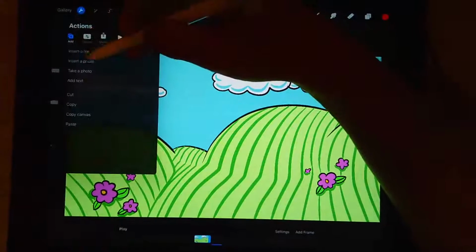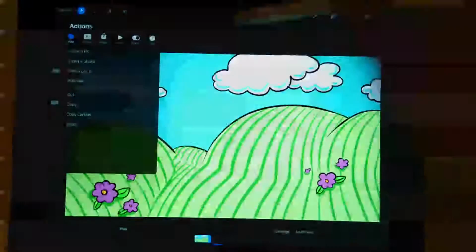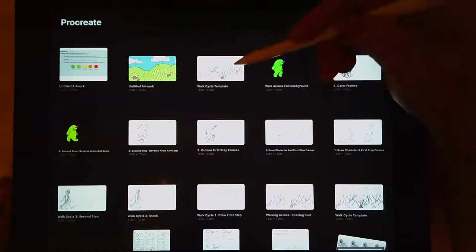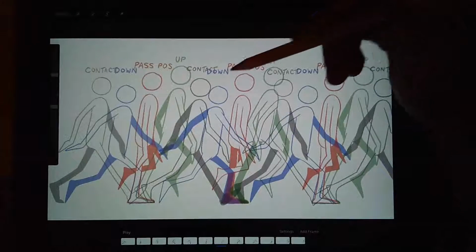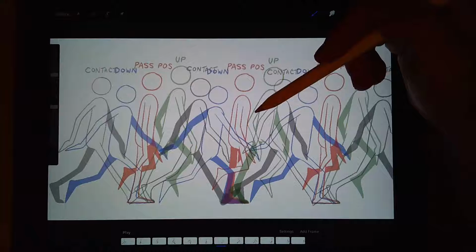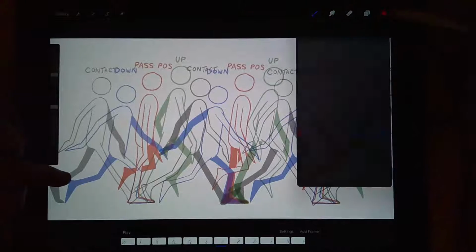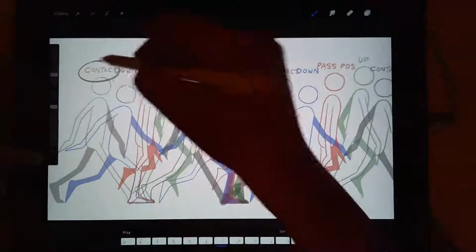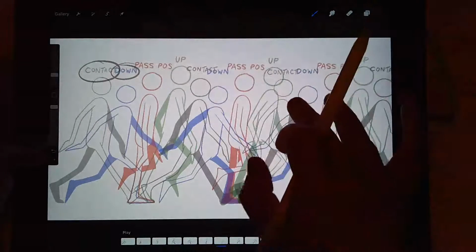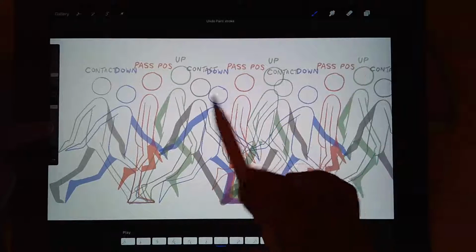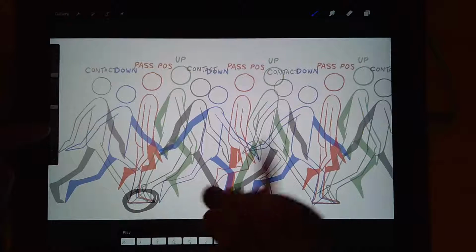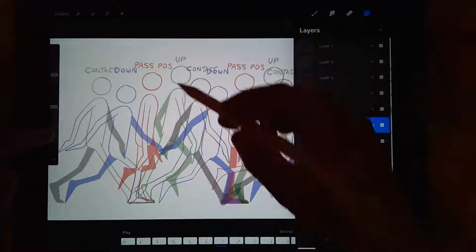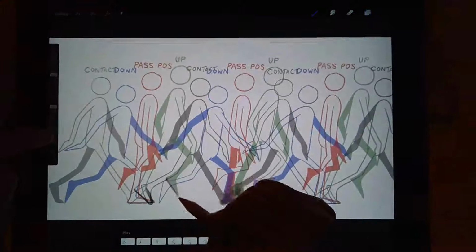So now, before I show you how to actually put the steps in, I'm going to show you a document that shows the patterning of the steps. The most important thing to notice here, I'm just going to draw a little bit on top in black, is that during the contact, down, and passing positions, that front foot is pretty much in the same position. Only on the up position, right here, does the person actually step forward.